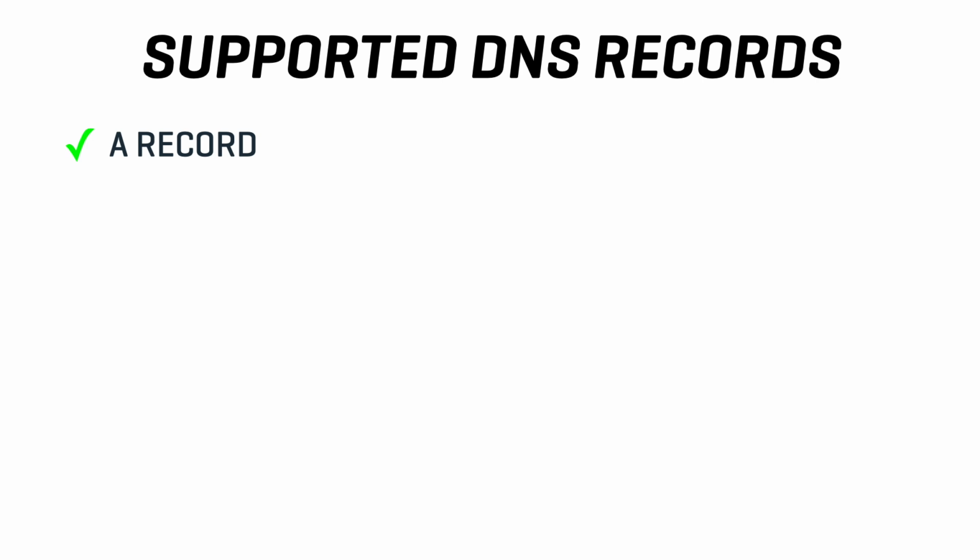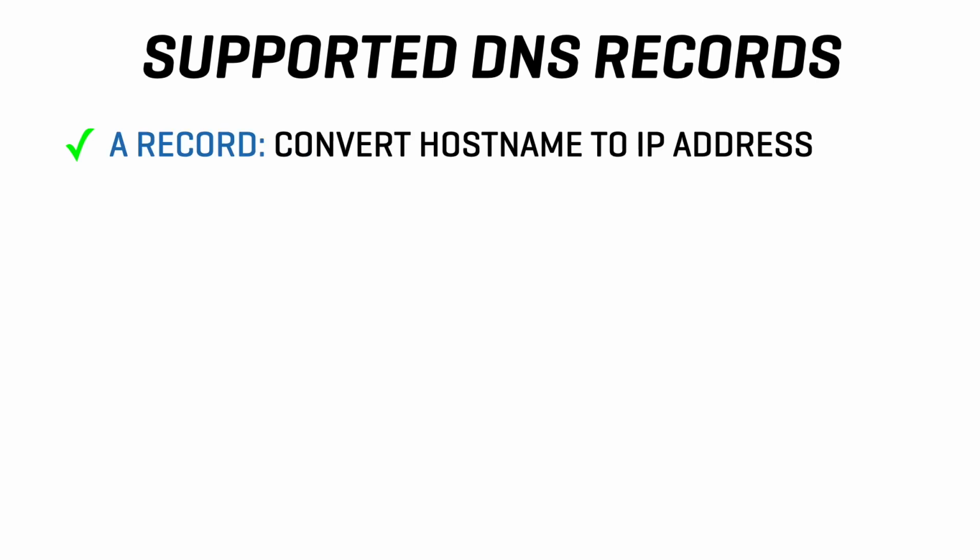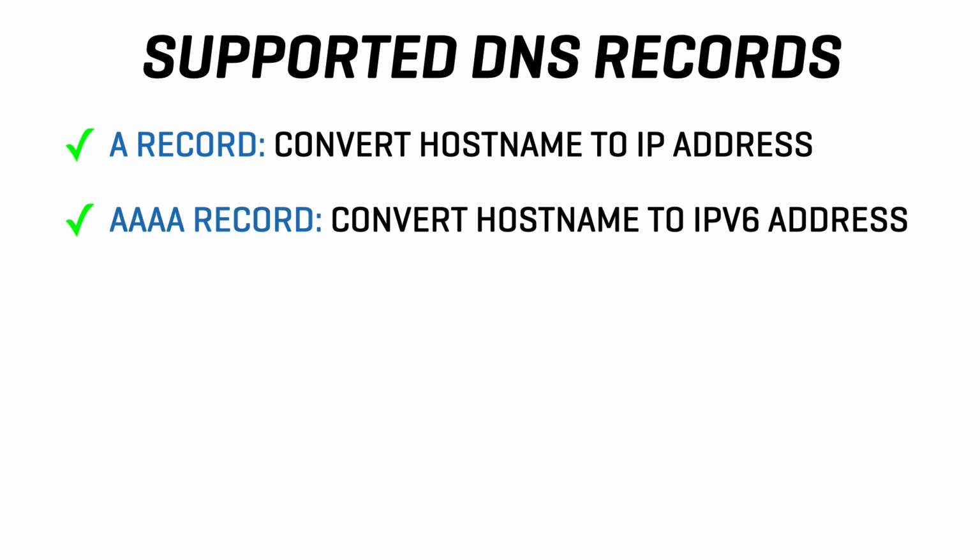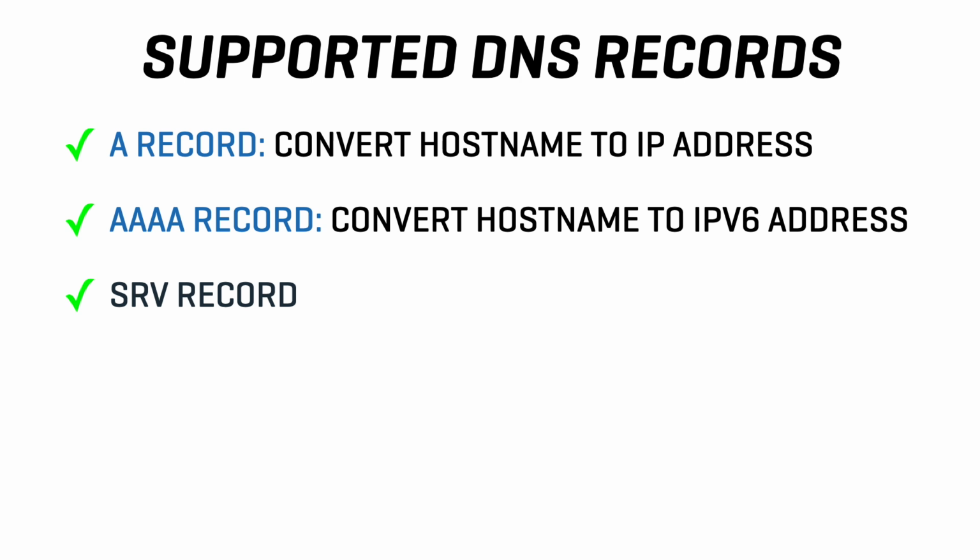Our active DNS and UDO vmods have only leveraged A records. In DNS terminology, an A record is an address record, meaning a host name will be converted into an IP address. And there's other ones that are supported by active DNS as well, such as the AAAA or Quad A record that converts host names into IPv6 addresses. But there's one record type I'm particularly interested in and want to show you, and that's the SRV record, which is short for service, and that's a service discovery type. Let's see what that looks like.